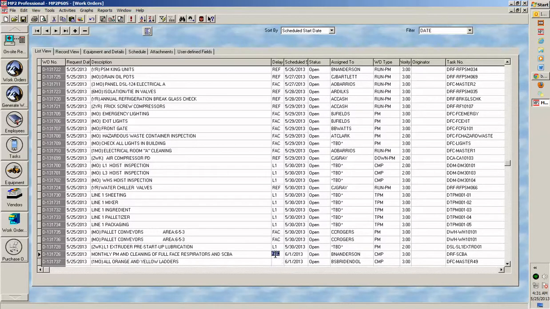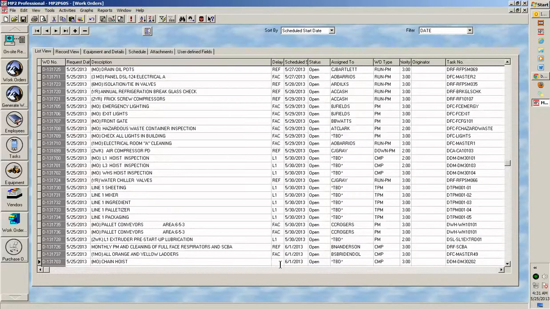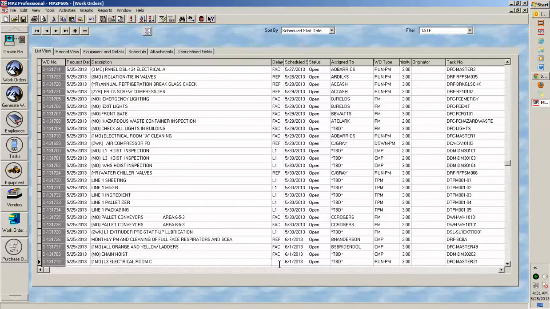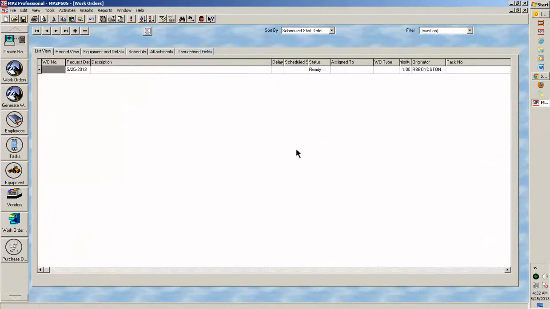That one's actually refrigeration. And this one's facility. I don't know how that one got generated, but it's line 3. Sling inspections, facility. And that was the end of that list.